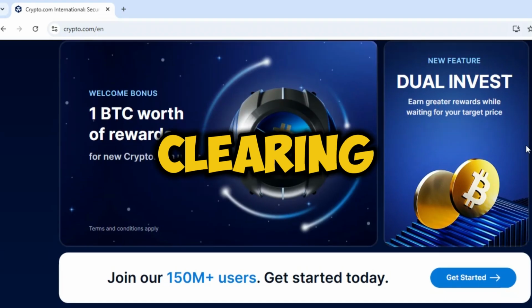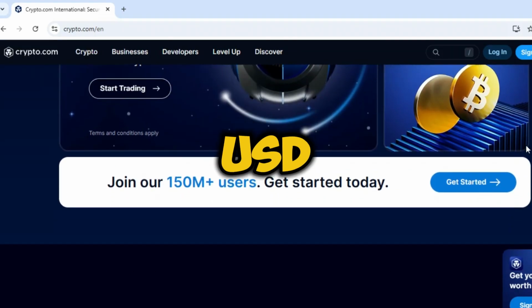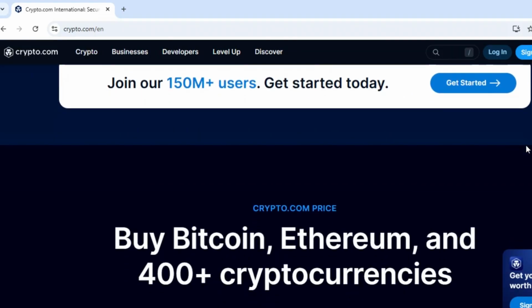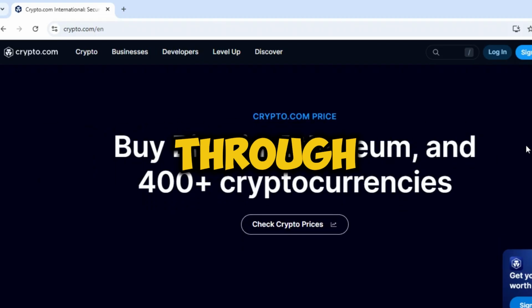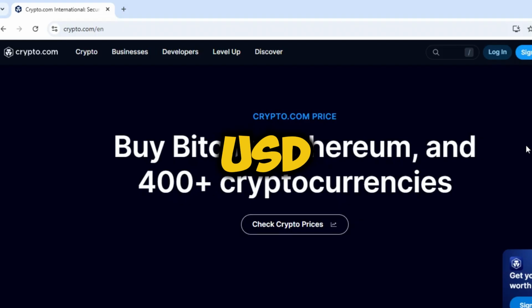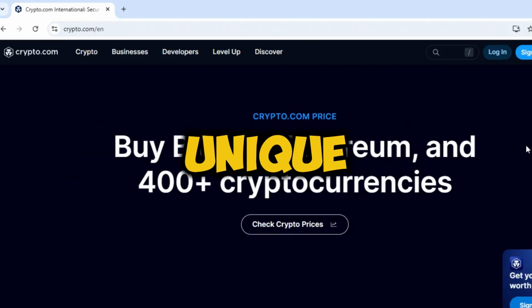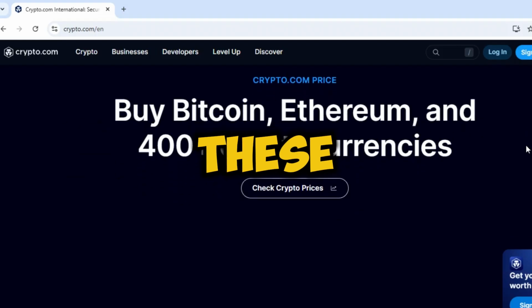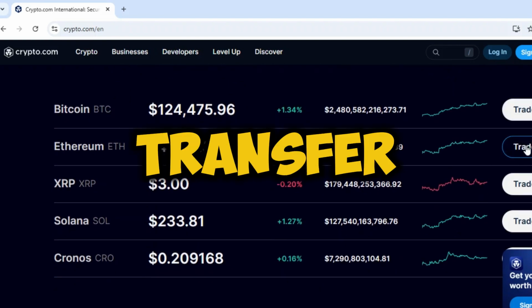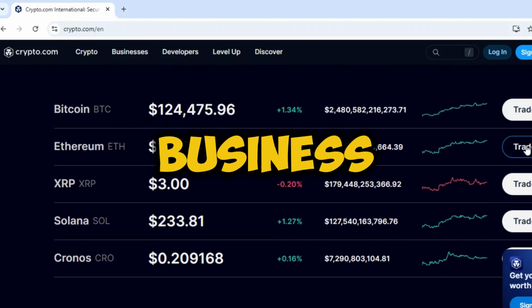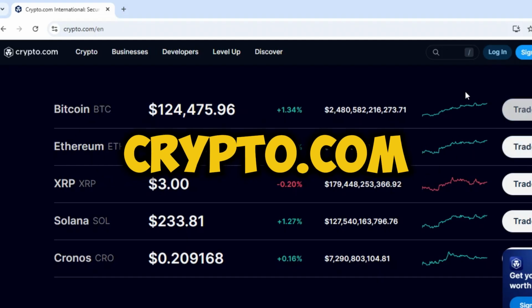ACH, Automated Clearinghouse, is the backbone of USD transfers on Crypto.com, offering a balance between speed and cost-effectiveness. For deposits, first set up your USD fiat wallet through Transfer Deposit USD. Complete the verification to get your unique account and routing numbers. Use these details to initiate an ACH push from your bank's website or app. The transfer typically takes 3 to 5 business days to clear and appear in your Crypto.com account.